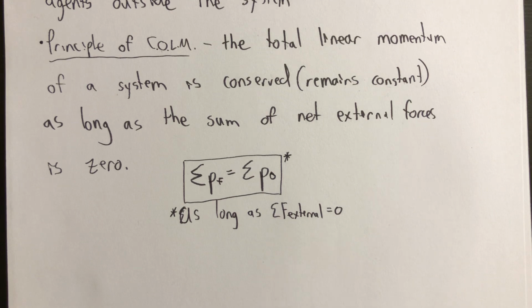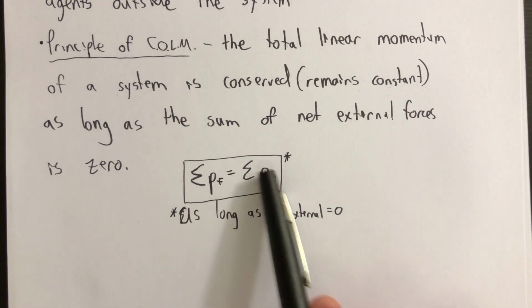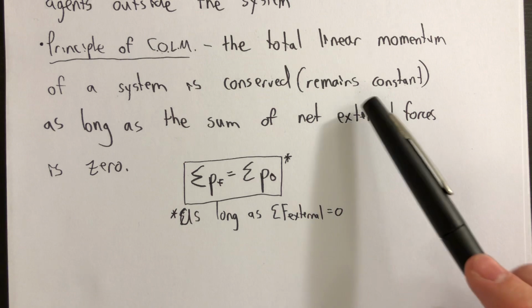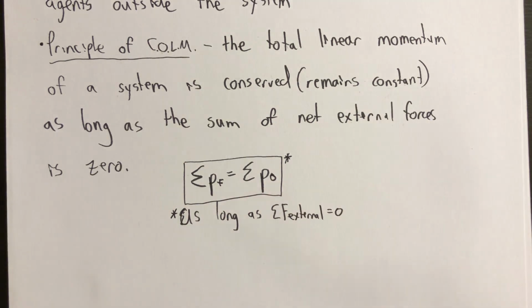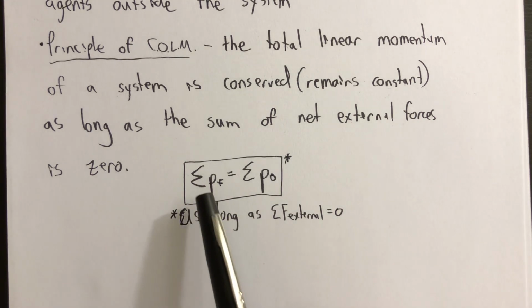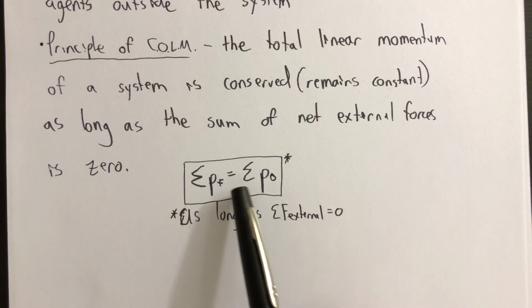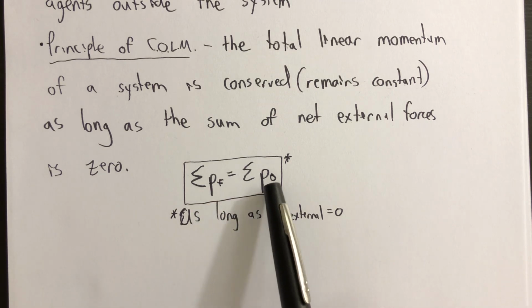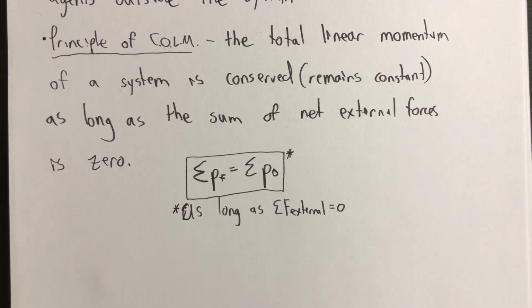So this right here, this equation represents that whole definition. That's why I kind of flew through all of that to get to here. This is what we're going to be looking at most because we're going to be doing math with it. So what we have here is the sum of our final momentums is equal to the sum of our initial momentums, and we're going to expand this out and do a lot of math with this.